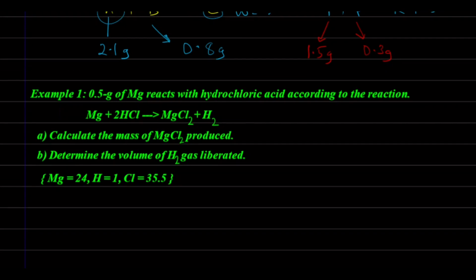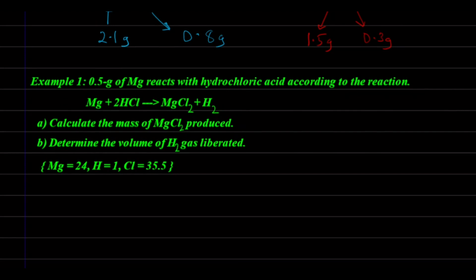The first thing is to find the molecular mass of magnesium, and we are given the atomic mass of magnesium to be 24. If you don't really know how to solve questions on mole concept, we advise you check the previous video on mole concept and Avogadro's number, so you can follow up and get things done in time. The mass of magnesium is 0.5 gram, and the atomic mass of magnesium is given as 24.